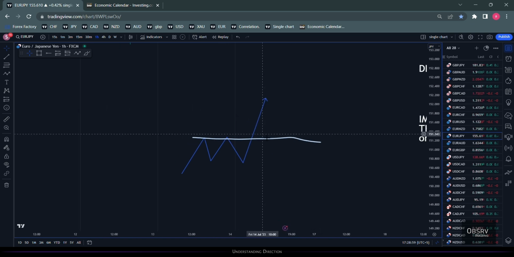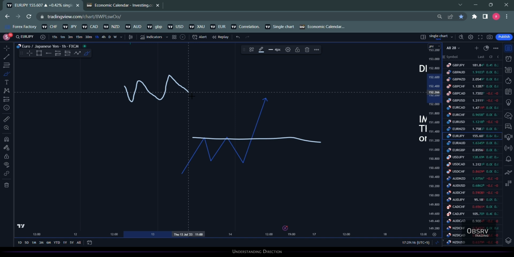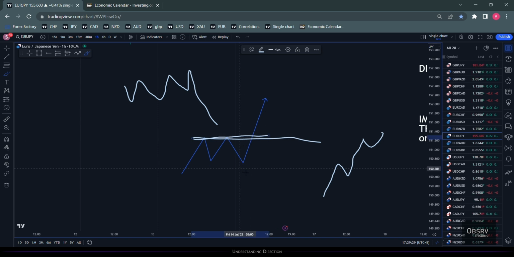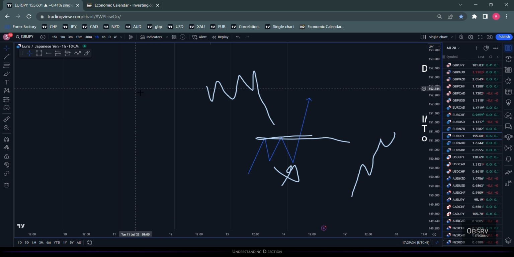There's obviously a few more things to it that we're going to discuss in a little bit. But how you determine the direction on a chart is you look for an important area that's been holding for a while, let's say twice or three times. It could be a channel, it could be a range, it could very well be a trend, doesn't matter. What you want to see is an area where the price holds and then goes through, right? That's it. Now let's go over to the charts.